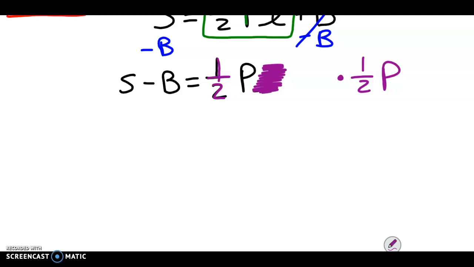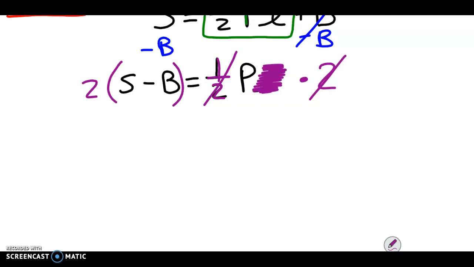So I'm going to multiply by the reciprocal, which is when you flip it, and it's going to be 2 over 1, which is just 2, right? If I double 1/2, that gives me 1. That's what I'm trying to do. So if I multiply this entire term by 2, it's going to cancel out the 1/2, and then I've got to make sure I'm multiplying by 2 on the other side. So I'm going to erase this just to give us our room back here that we need. Okay. So if I multiply by 2, that's going to cancel out. I just have to make sure I multiply the entire left-hand side by 2. It's not just going to be 2S minus B.